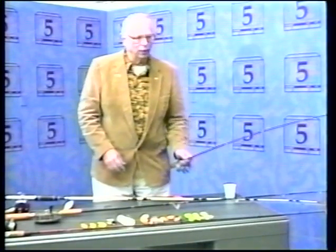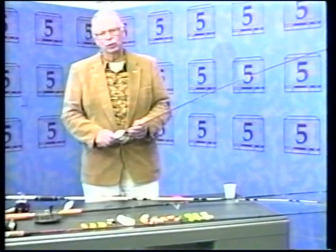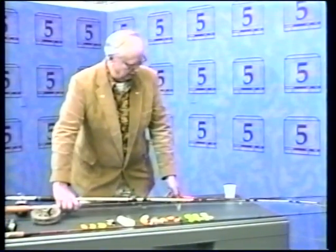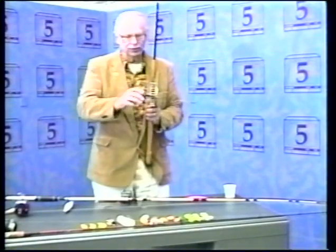And one of the most important things about the various poles and reels that were used in live baiting was that it had to have a click that made noise. Without a click that made noise, fishing in the dark at night became a very difficult task. I have borrowed another type of pole and reel, and the outstanding feature of this reel, as far as I am concerned, is it has a beautiful click on it. And you set the tension of the click so that you can row slowly. And when I say slowly, I'm talking about less than a mile an hour.